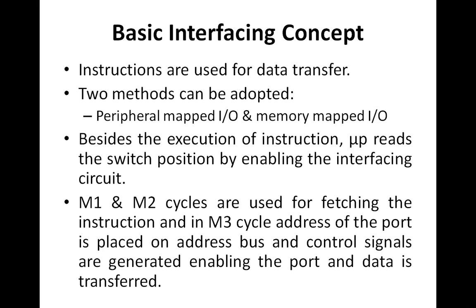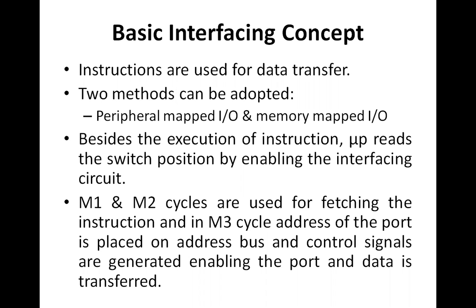In the first machine cycle M1, the opcode will be fetched. How it will be done: the microprocessor will be placing the higher order memory address on the higher order bus, and the lower order memory address on the lower order bus. And at the same time, the ALE signal goes to high, and the input output memory signal goes low.